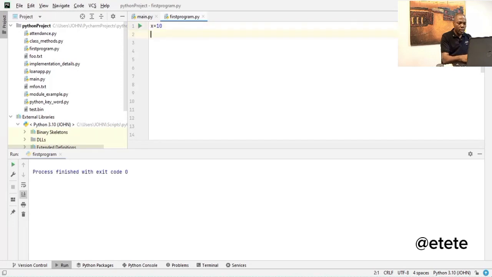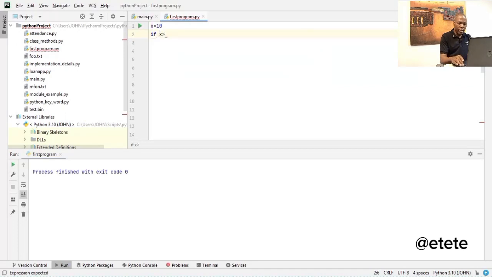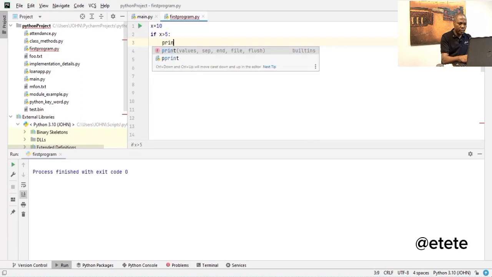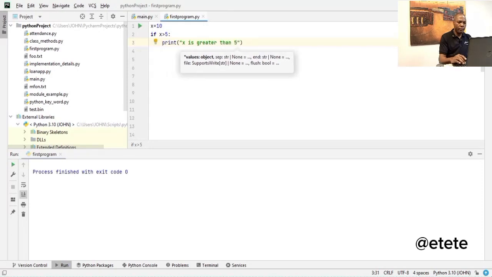Now, if x is greater than, so this is the condition. If x is greater than 5, print x is greater than 5.